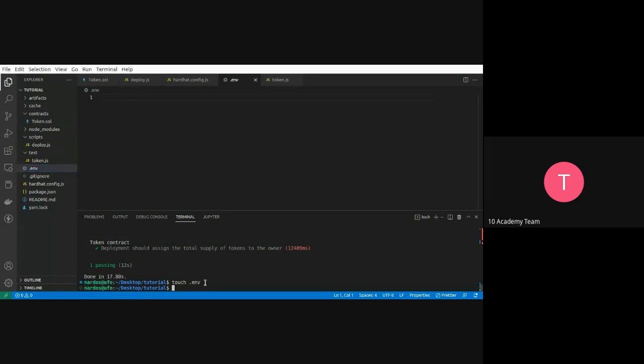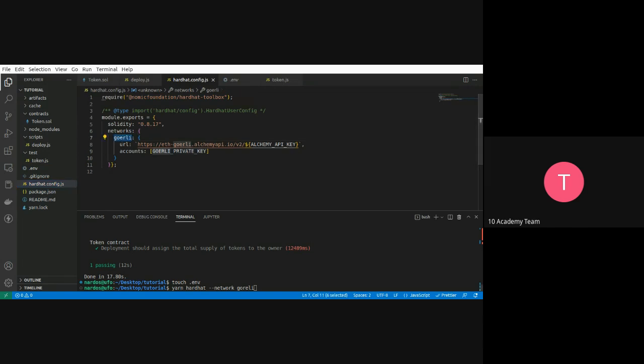So now the difference is that, when I've added the networks, I can not only run the script and deploy our smart contract locally, I can deploy it on the actual test network, right? What I have to do is specify the network name that I have given it here. So I gave it the Gorilla one. You can keep naming your local test network, but this is going to be the official public network that you can use. You can use this to run on a specific network, and then you can run your deployment script.